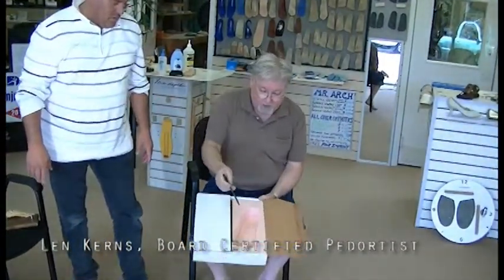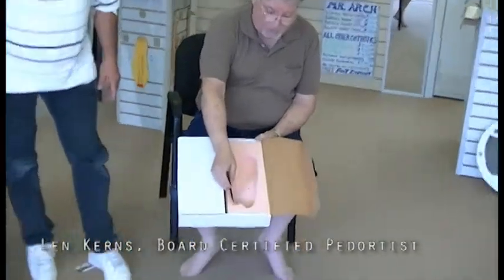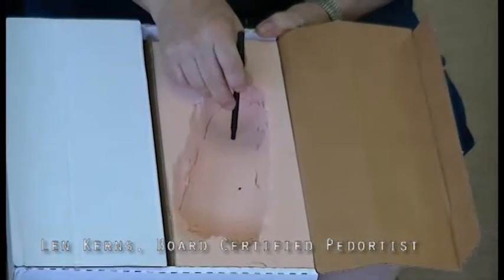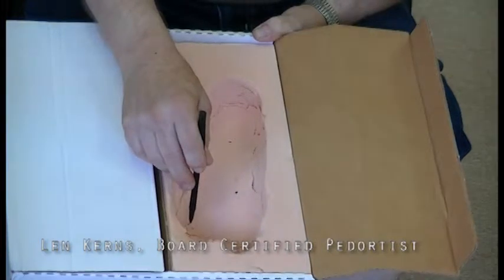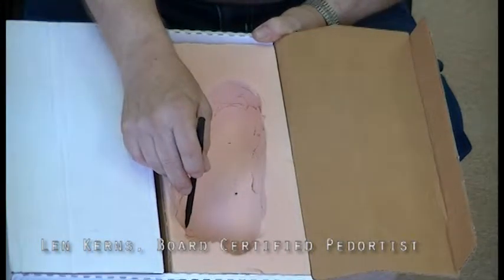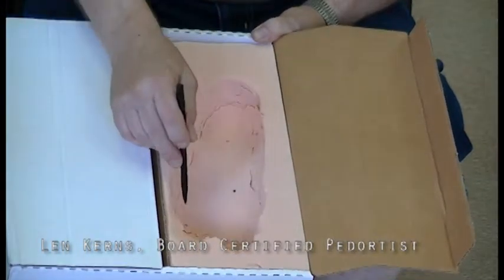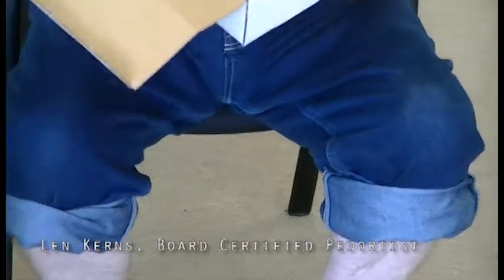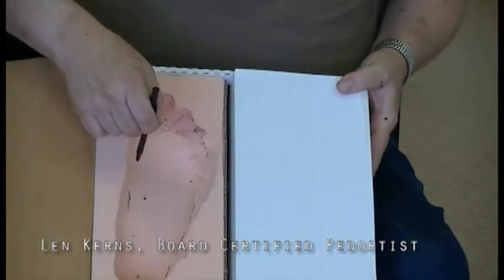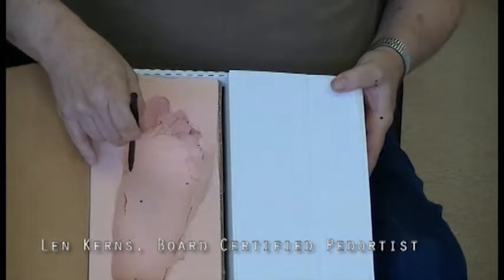He's basically bringing them down all level, but just so we can emphasize, as you can see, this is the same depth. Here's another trick. If you make a little circle with your pen, and you come to the middle of the fifth, you have to find the middle of the fifth metatarsal head, the lowest point here. Those two holes would be the same. And over here, where my first metatarsal is, remember I have 9 degrees of forefoot varus, which is exceptionally high. Most patients have an average of 4.